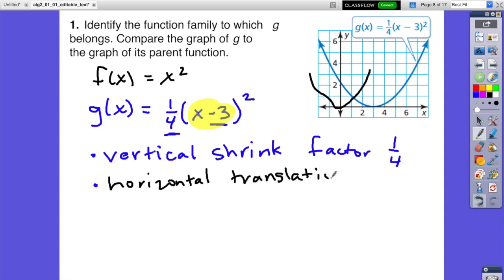translation. And remember, it's horizontal, and I said in class because it's on the inside, like the inside of a house. A house starts with an H. It's a horizontal translation, 3 units. And since I needed a positive 3 here to make this 0, it's 3 units to the right. Now, so now we're looking at it. Was it a shrink? Did it get wider? Yes, it did. Did it move from its vertex here to the right 3? Yes, it did. Good job.